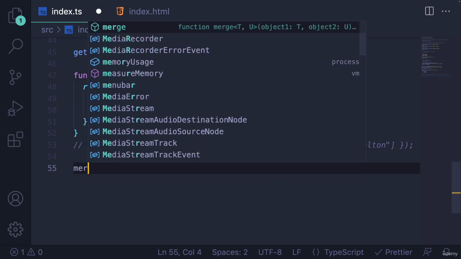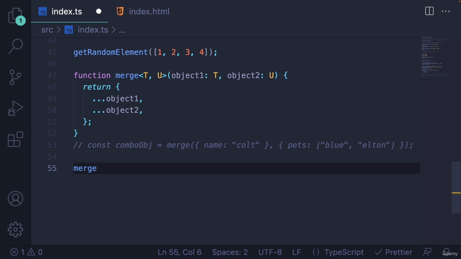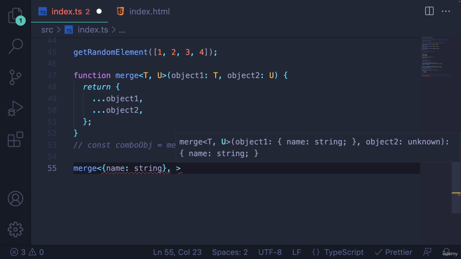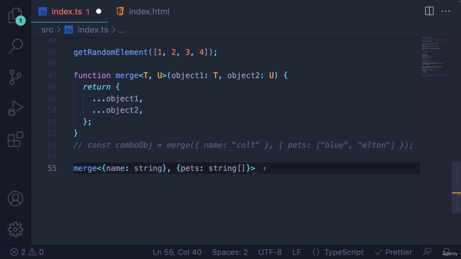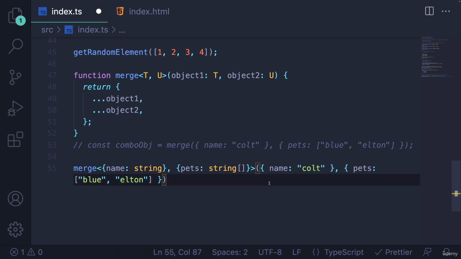I don't have to write merge, and then the first type is an object that has a name that's a string, the second type is an object that has pets, an array of strings, and then execute it with my two objects like that.